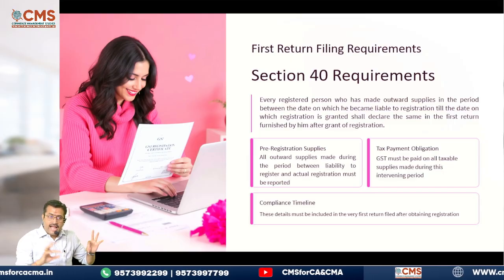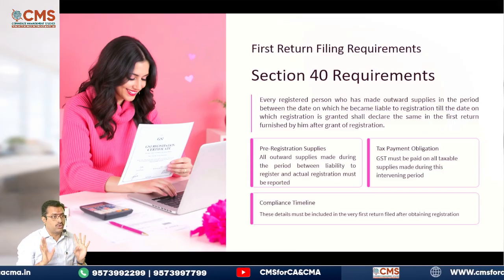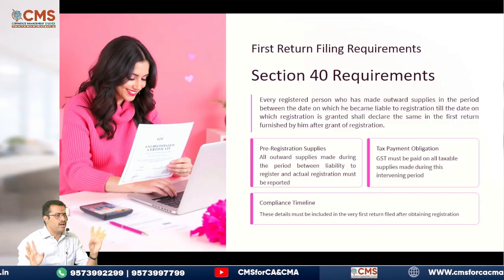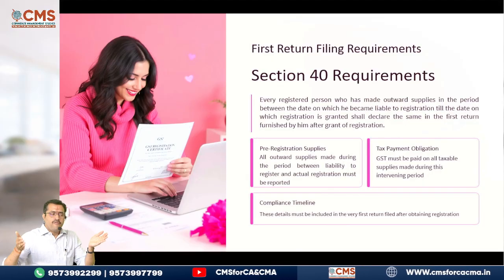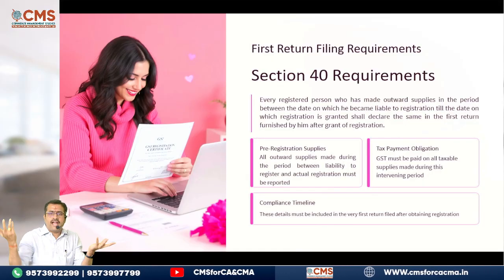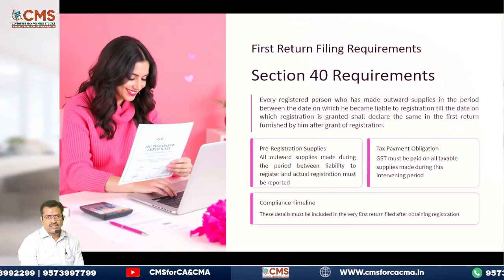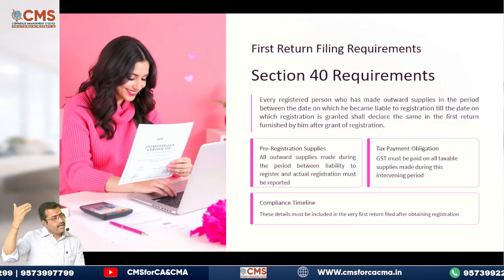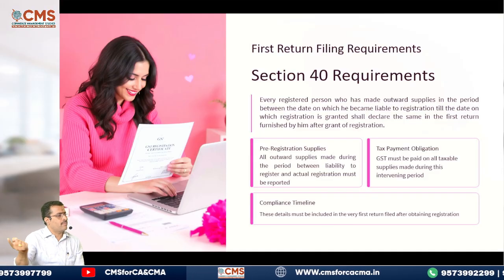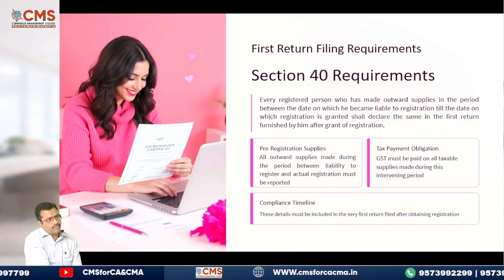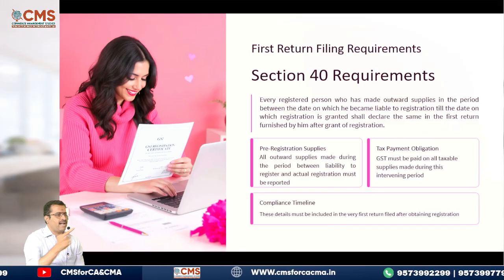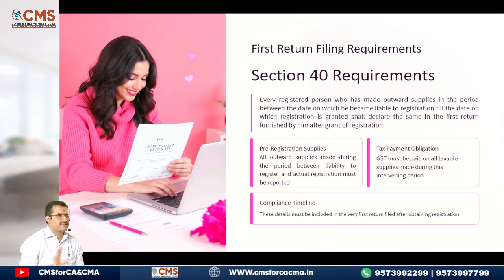Are you clear? I can revise my invoices only in the first return, not in any other return, because from 20th till 24th, I don't know my GST number. How will I charge GST? Are you clear about this? That is why, once I get my GST number, all the invoices issued from 20th till 24th, I will revise and file one return called first return.